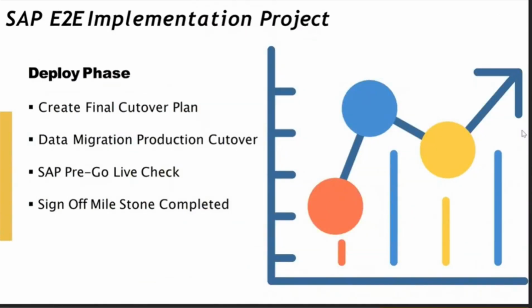So next there is a deployment phase. What is deployment? Deployment is nothing but uploading the master data and transaction data. As I told you, in each and every module we have master data and transaction data, correct? So how are we able to upload? We have a migration cockpit, we have LSMW, we have BDC, we have BAPI, we have IDoc. So many tools SAP provided, right? So which tool are you going to use? During the implementation project, we'll decide. Okay, so next.